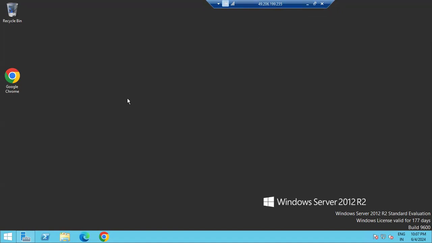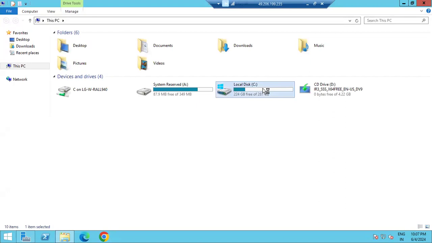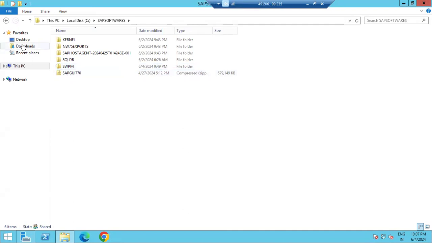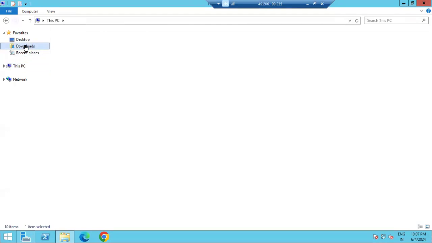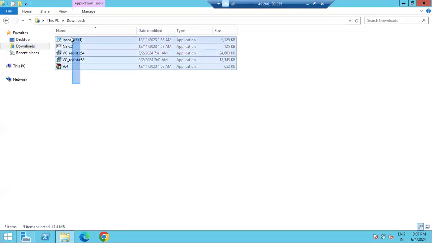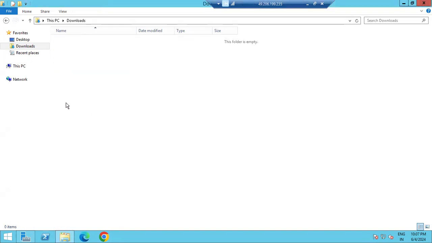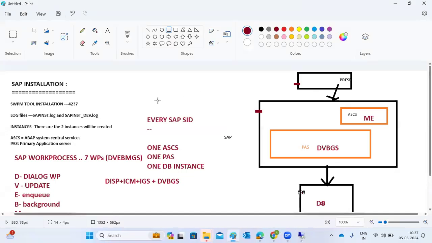So once the SAP installation is done, how do we log into the SAP systems? To log into the SAP systems, we need to install the SAP Logon Pad.